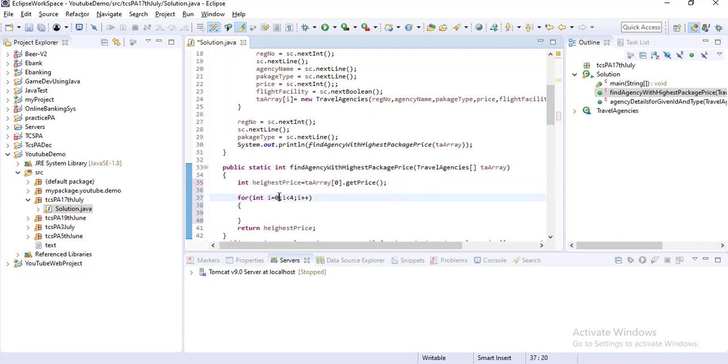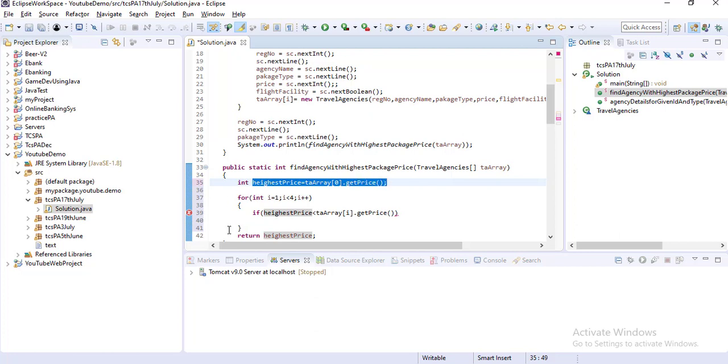Here, instead of 0, I am starting the loop from 1, and I check if this highest price is less than TA array i dot get price, then I will change the highest price value with array i dot get price.